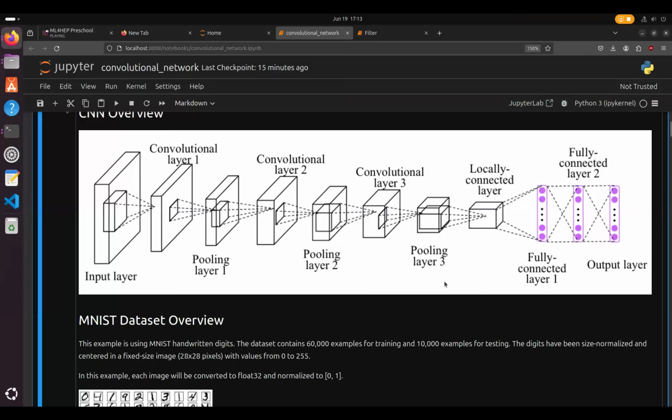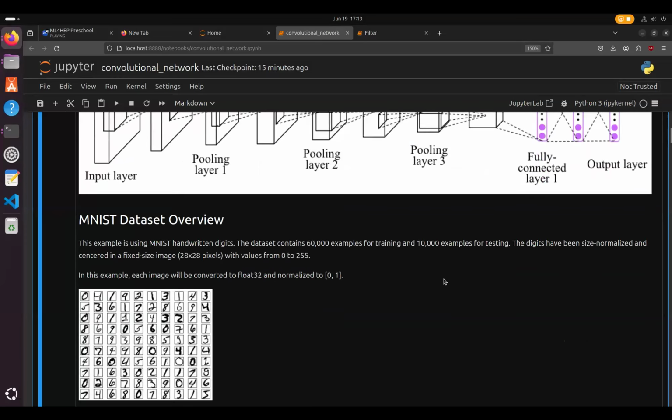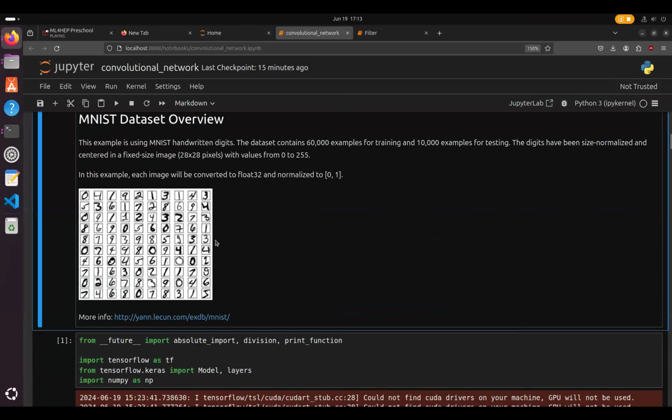Then comes a description of the MNIST data set. The MNIST data set is 28 cross 28 pixel images, where each pixel has a value of 0 to 255. It's a grayscale image, and a lot of images are there. These are handwritten digits, and this was long back.